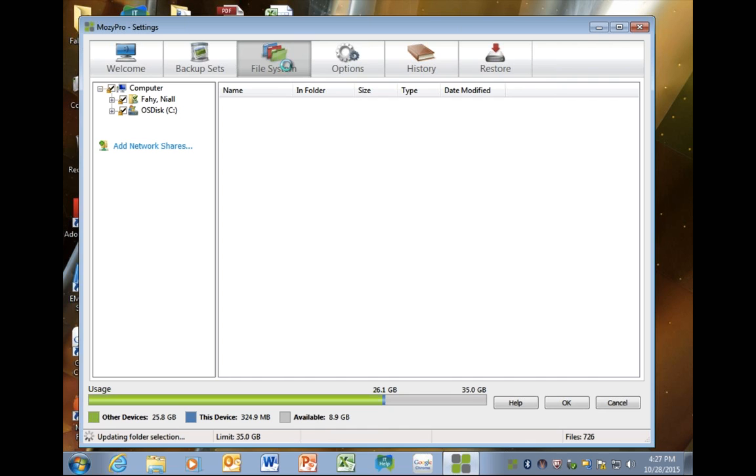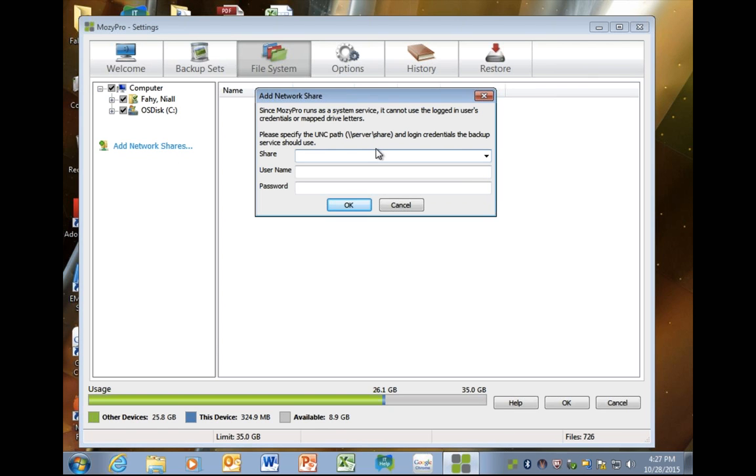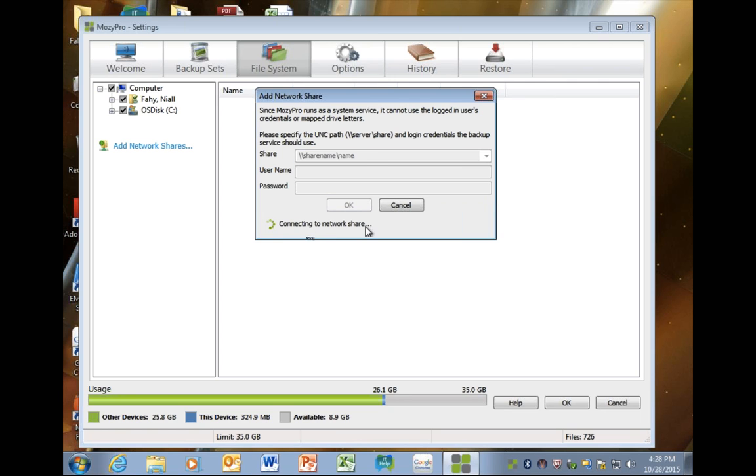If you want to go ahead and add a network share, as I mentioned a while ago, you can do that from here in the File System tab. Okay, and here you'll have the option to add the network share. So if you click on Add Network Share, you'll be required to input the share name. Okay, so again, as you mentioned, you put in your // share name, and then /name. And if you have a username or password, you'll input that also, and then hit OK. Okay, it will look for the network share. Obviously, that's a made up name, so it won't actually find anything.